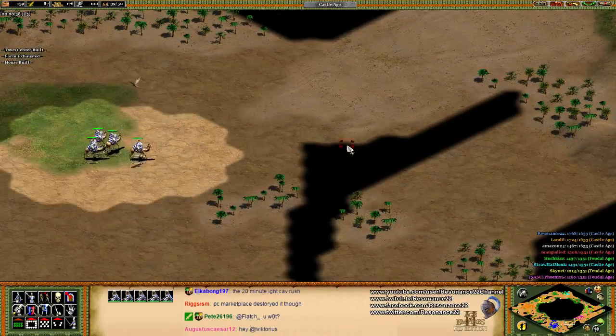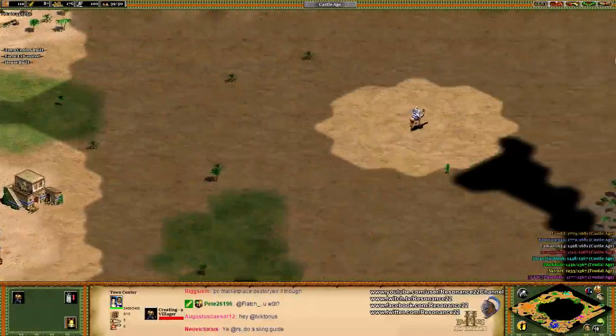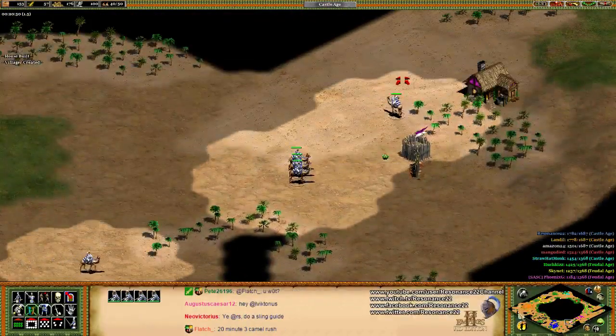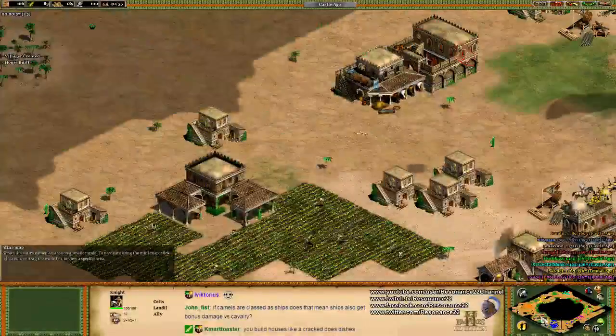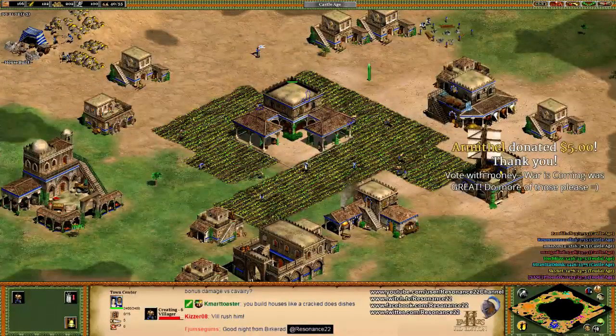Let me find this wall. What's that wall? What's this? Archers. Isn't he my pocket? Why is my pocket being rushed by archers? The hell? What's going on? Ah, Armithyl!